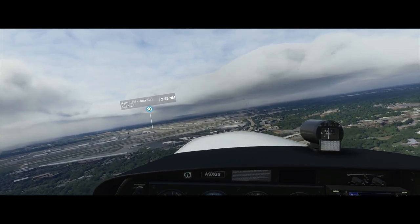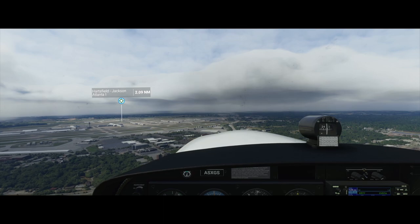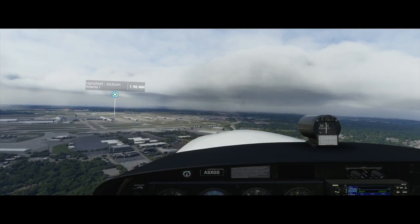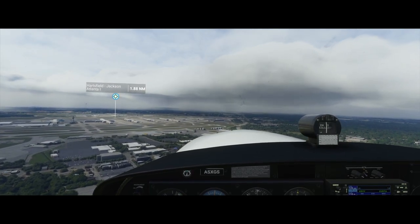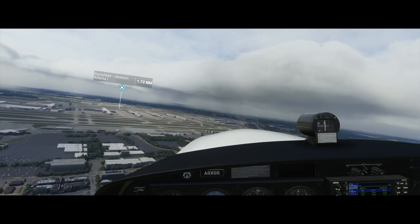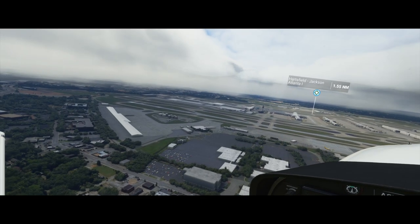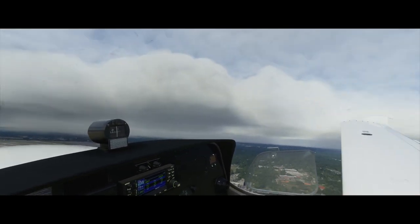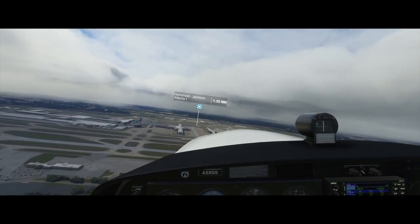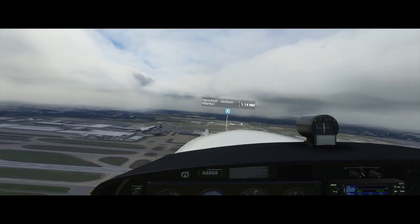I don't know exactly how the flight model works inside of Flight Sim, and I apologize for not doing that research. But I know how intricate the flight model is in X-Plane — so much so that the U.S. Air Force contracts Austin Meyer to make aircraft for them to fly in the sim for training, because new pilots that have spent hours on flight sims actually do better in training than pilots who never have. Go figure.